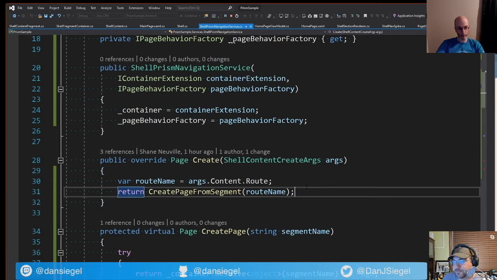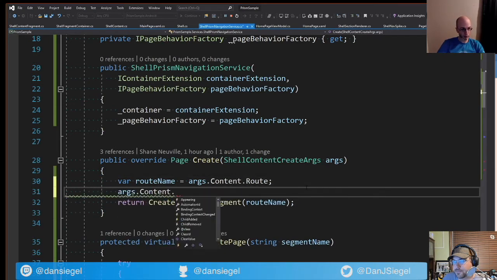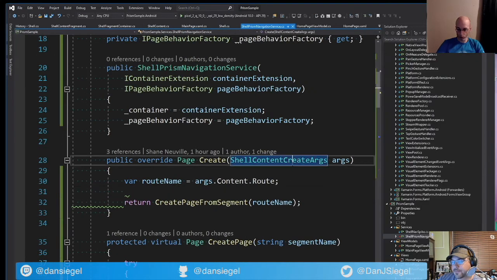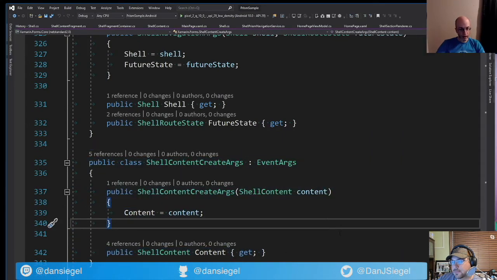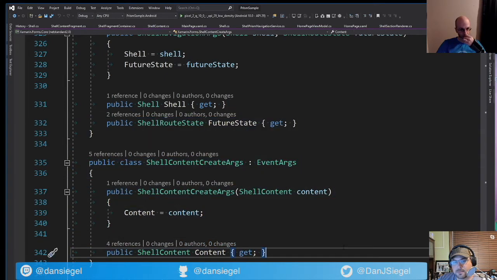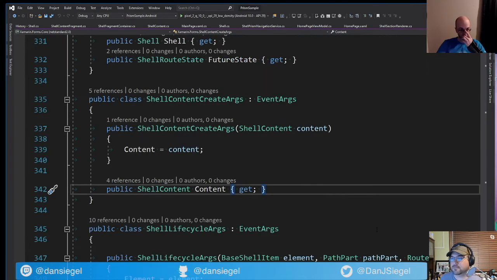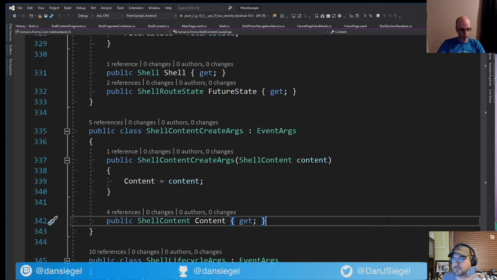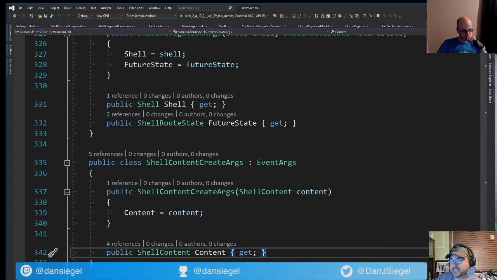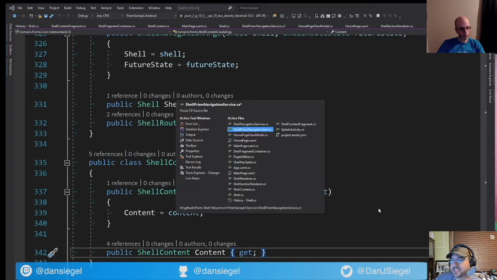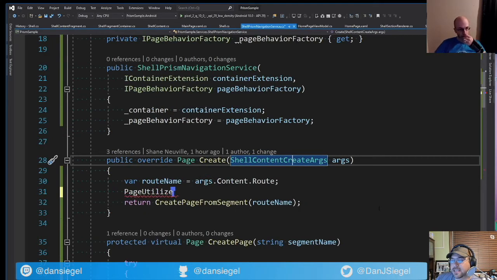So at this point, I think your navigation parameters are just, hold on, let me close this. What was all on the args for the content create? Yeah, I guess I didn't add them on the shell content create. So maybe that's another property we need to add. I'm not sure which of these are useful yet. But we'll definitely want that. I'm just thinking, it's actually going to be problematic.